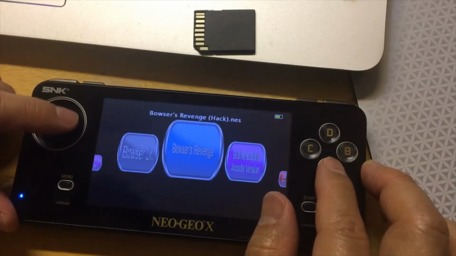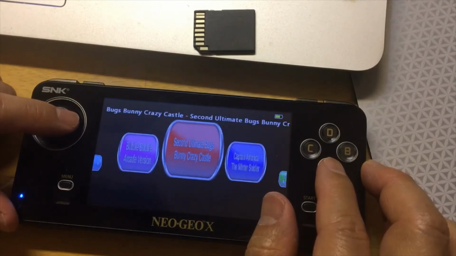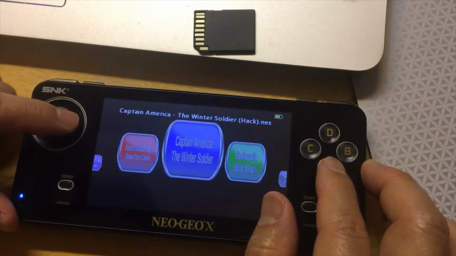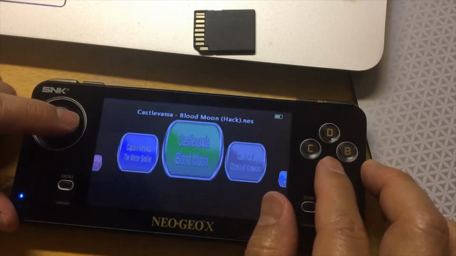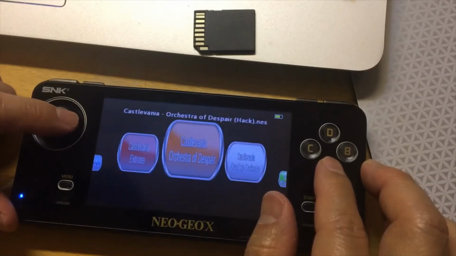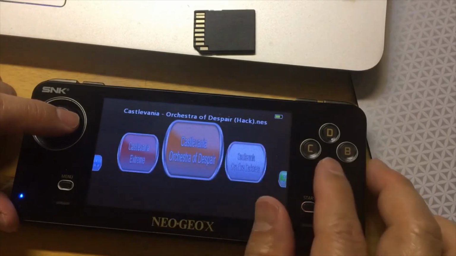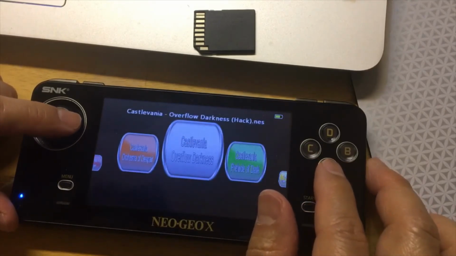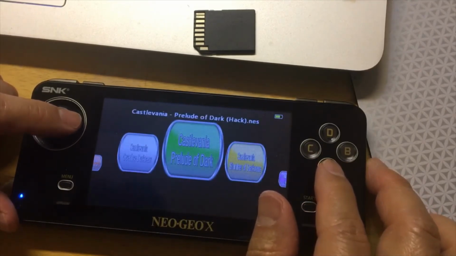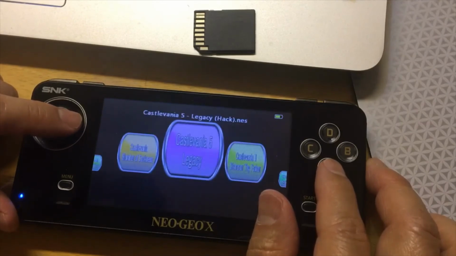When they say hack, you're like, okay, it's just another game, so you can't really tell the difference. They do have a description that tells you what kind of hack it has. Some of the descriptions are helpful, but some of them aren't.